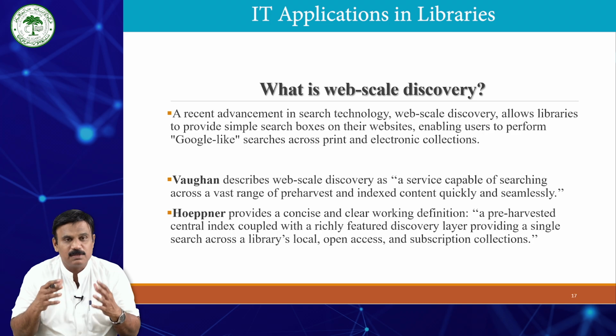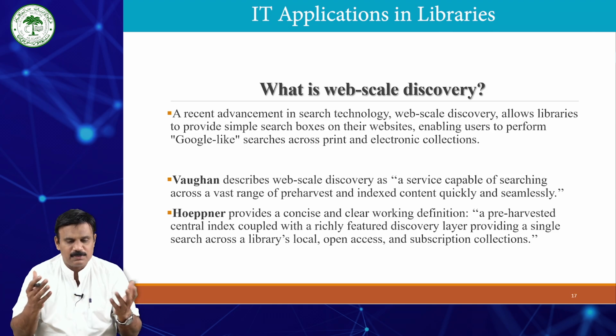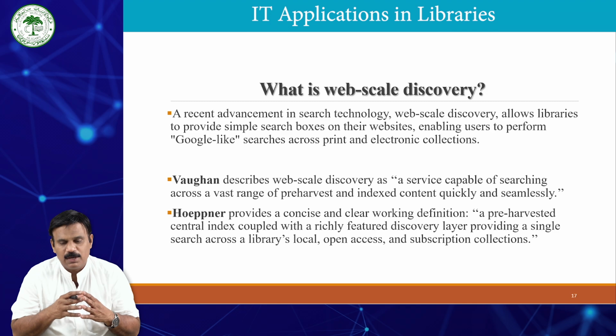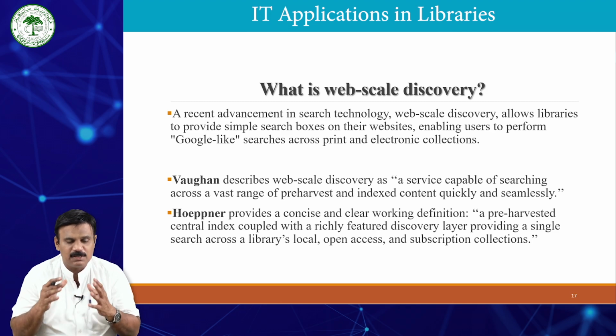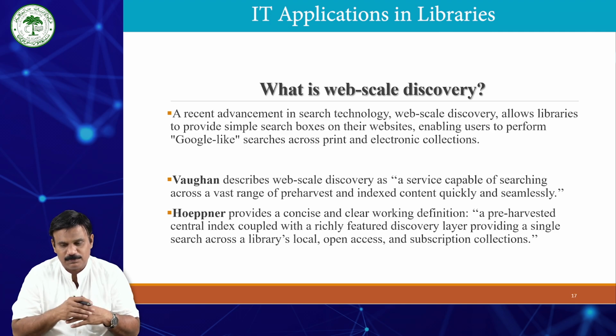Web scale discovery services allow libraries to provide simple search boxes on their websites, enabling users to perform Google-like searches across print and electronic collections. Vaughan describes web scale discovery as, quote, a service capable of searching across a vast range of pre-harvested and indexed content quickly and seamlessly, unquote.